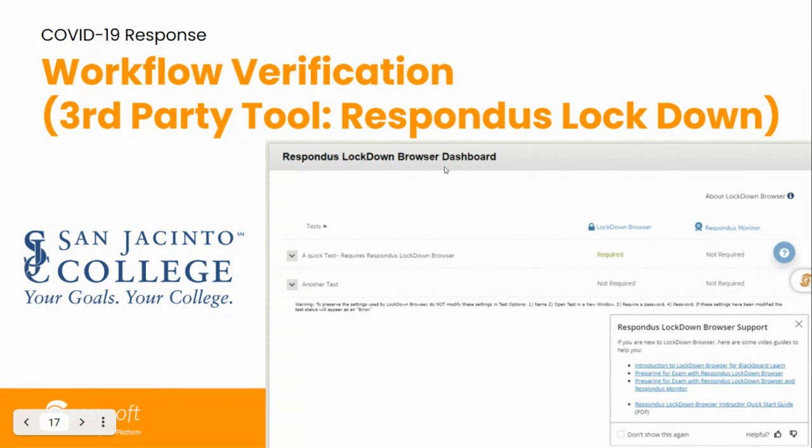So with these proactive messages directly on the test page where the user is going to launch a test and need to use Respondus Lockdown Browser, you can place a message such as this one, giving them a couple of quick links to a quick start guide, an introduction to Lockdown Browser for Learn, and we also see a lot of institutions will place the download link and the institution key directly inside of this message so that these users have really easy access to this information.